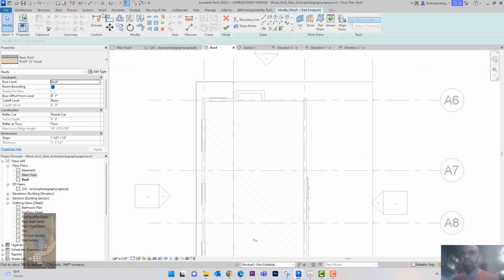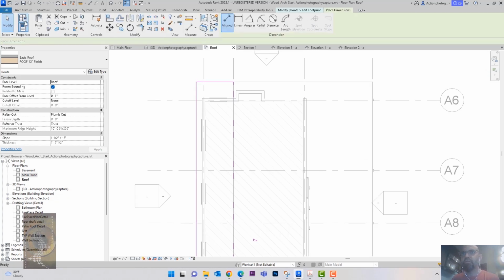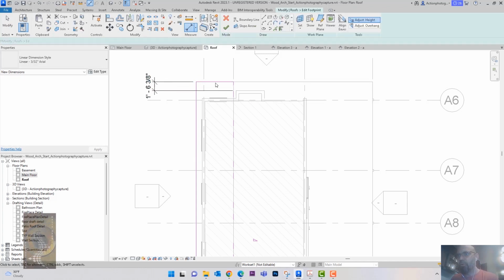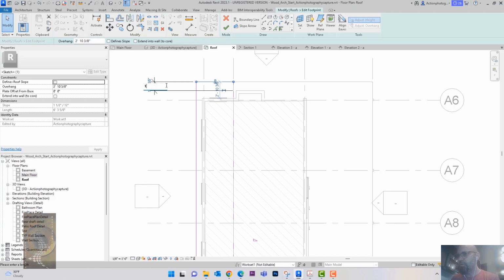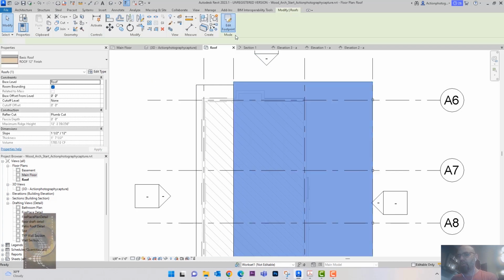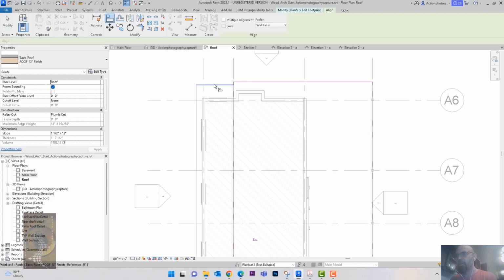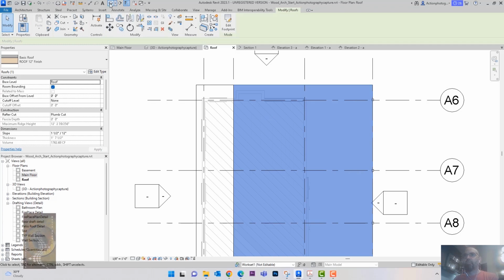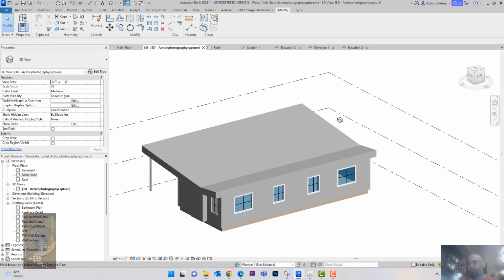Okay, and then technically this will be 1 foot overhang, so just grab this, bam, and now edit this footprint, align this one, that one, and boom.